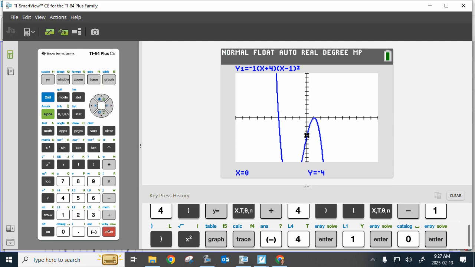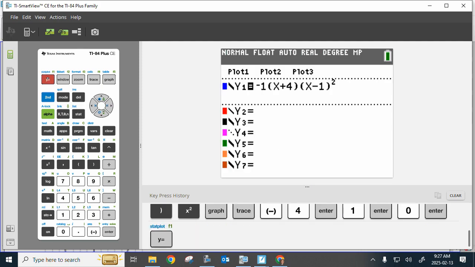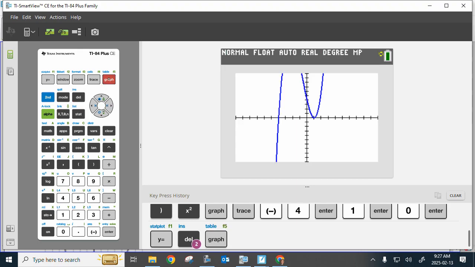If you forgot the a value, like if you just did factors, okay, does that go through a y-intercept of 0 and -4? Does it have the same end behavior? You're always going to have to find the a value that would either reflect the function across the x-axis or stretch it to go through a particular y-intercept or any ordered pair. Okay?